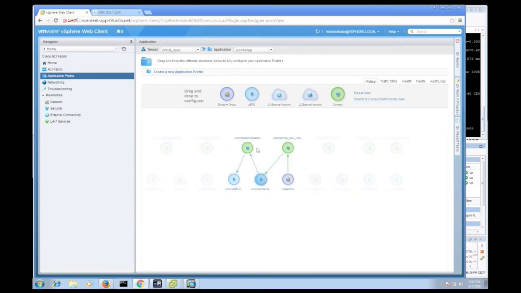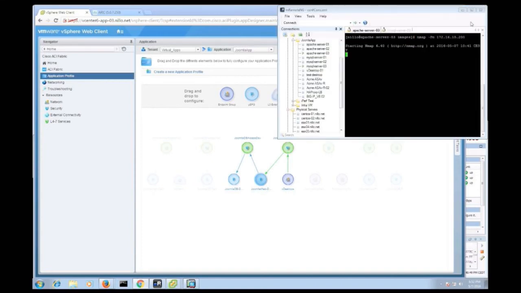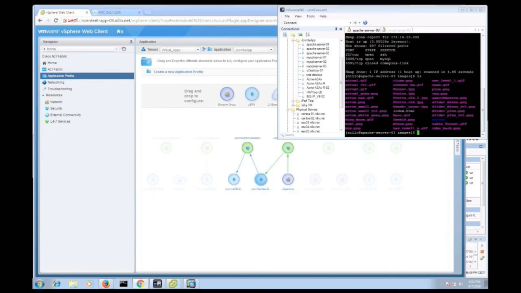Regardless of where they are in the topology, they could be on the same pod, they could be on different pods and therefore different data centers. So now if we conduct the same port scan, we will see the additional ports that have been opened. We can now see port TCP 22 and 5001, the default port for iPerf. This is just to show you that these contracts are effectively very simple and easy to configure from a vSphere admin perspective if your Fabric administrator wants to delegate that possibility to you.